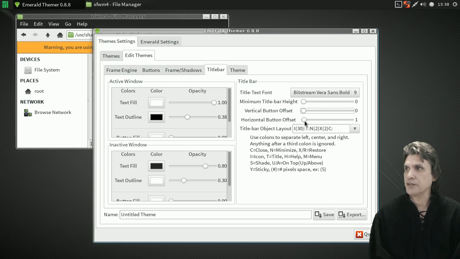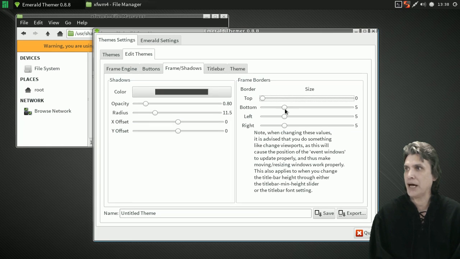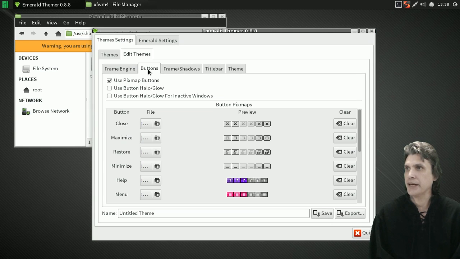We're going to set Vertical Button Offset to 0, Horizontal Button Offset to 0. Frame and Shadows, top, we want that to 0. Bottom to 0. Left to 0. Right to 0.